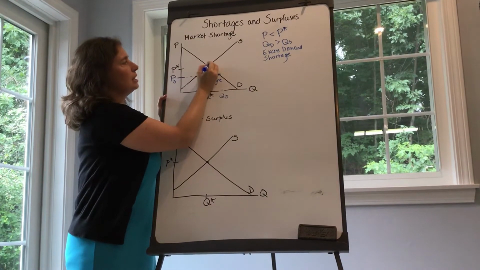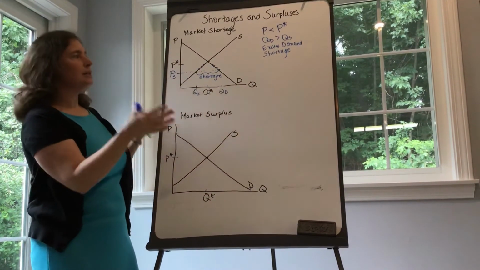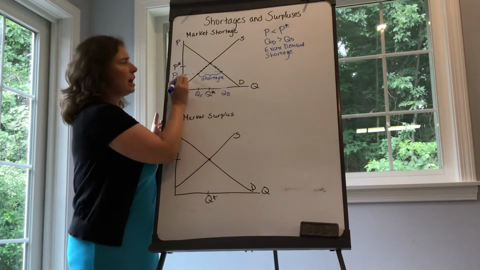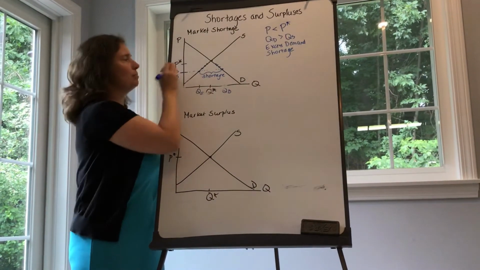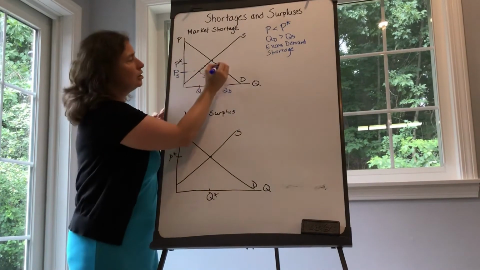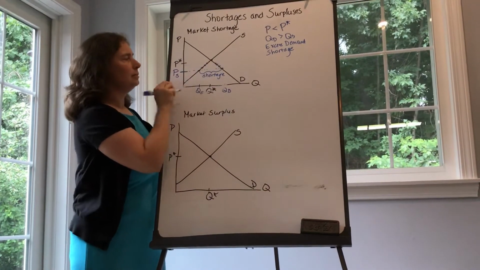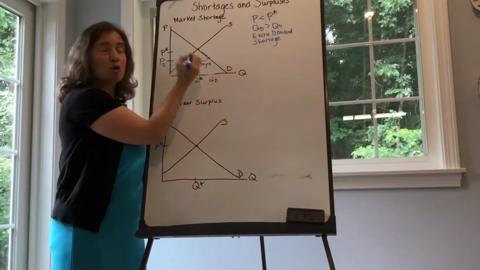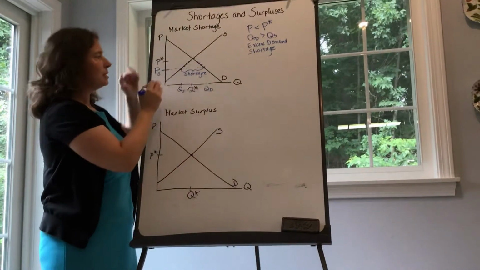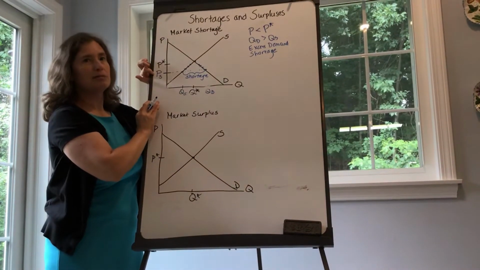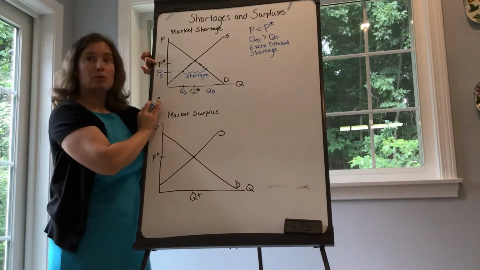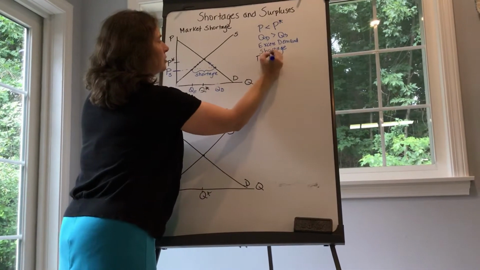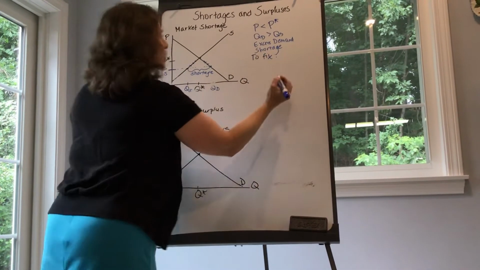And what we see is as the price rises, it decreases the quantity demanded as some buyers will decide, I was willing to pay PS for it, but I'm not willing to pay P star. So we move to a lower quantity demanded. But as that price rises, we'll see more sellers motivated to enter this market because while it might not have been worthwhile at a price of PS, it will be worthwhile at a price of P star. So let's summarize that to fix.